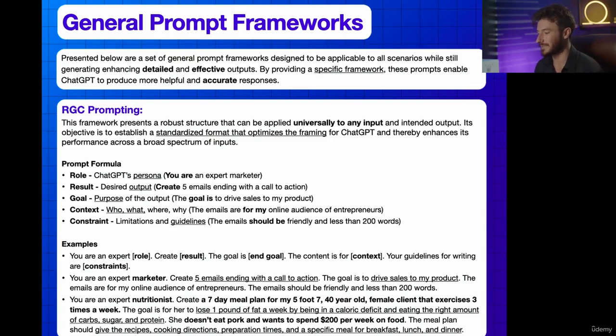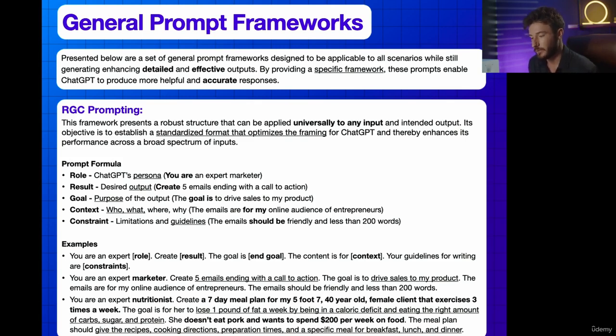These prompt frameworks are designed to be applicable to all different types of scenarios while still generating and enhancing detailed and effective outputs. So by providing this specific framework, these prompts are going to enable ChatGPT, as you know by now, to produce way more helpful and way more accurate responses. And the first of these two different types of frameworks, which by the way, they're very similar in what they do and their layout, but they're just a different way of wording things. So I suggest that you find one that works best for you and you use them regularly.